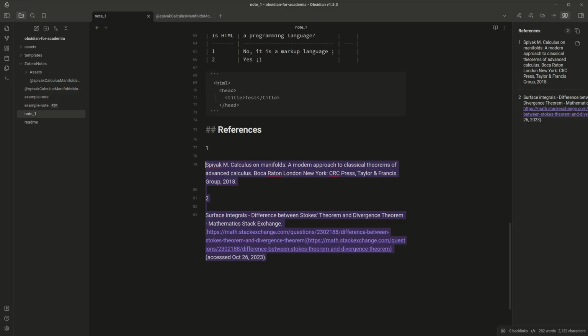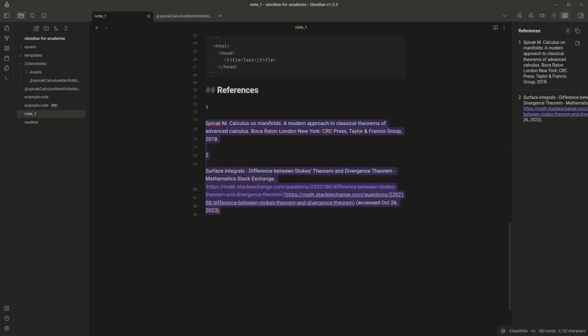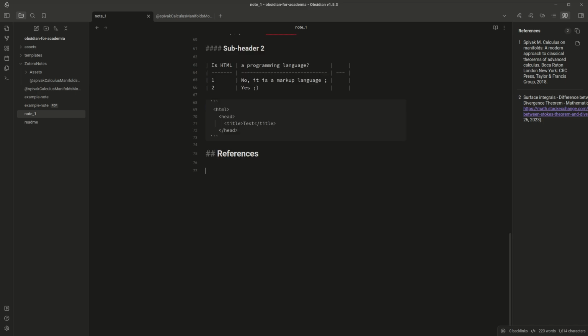But the problem with this is that anytime you add a new citation, you need to do all of this again. And when you change the reference style, you need to do all of this again. But it's still not a lot. It's not as manual as the last thing. And if you're going the native route, you should use Pandoc reference list because you can easily change between citations, especially if you're still deciding. So if you're going the native way, you're not going to export the note or anything. Still, I would go with Pandoc reference list for the ease of changing if you want to change the citation style. And the last form is to let Pandoc do it for you.